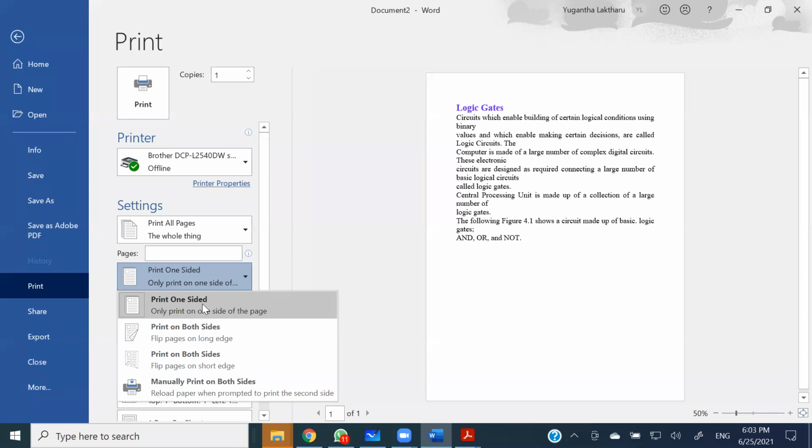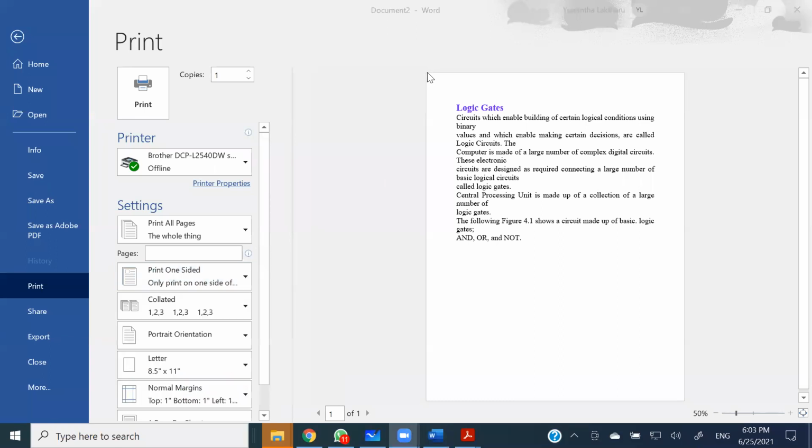Now, since my printer has the ability of printing the document on both sides, it enables duplex printing for me, right? So for that, what I have to do is, now by default it says print on one side.